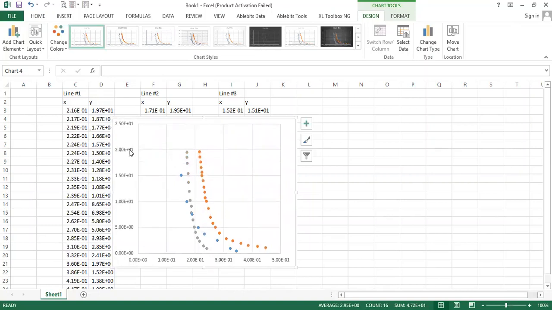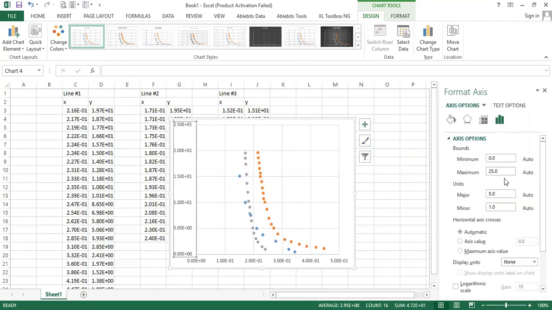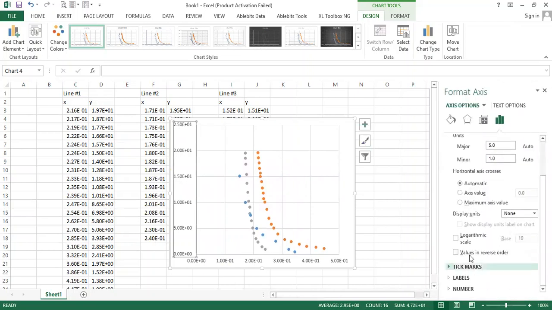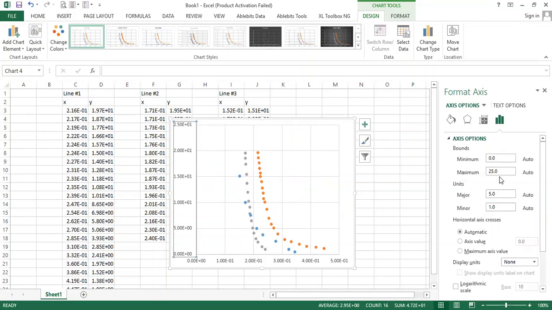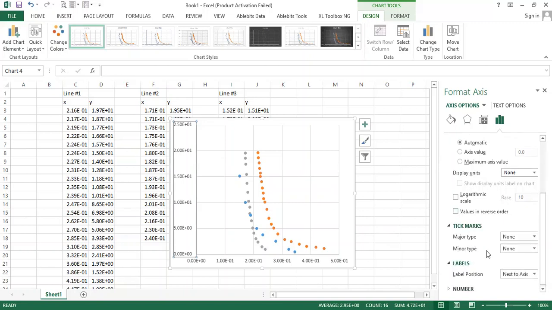So you know the values are in 10 to the power, so I can change the labels, I think.